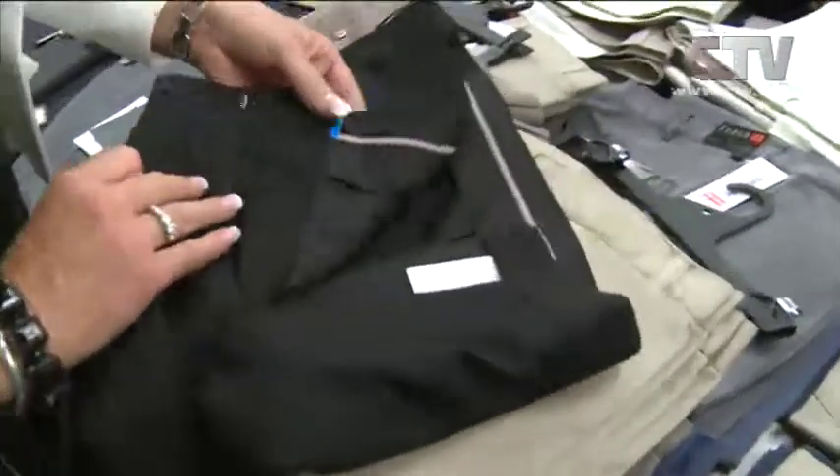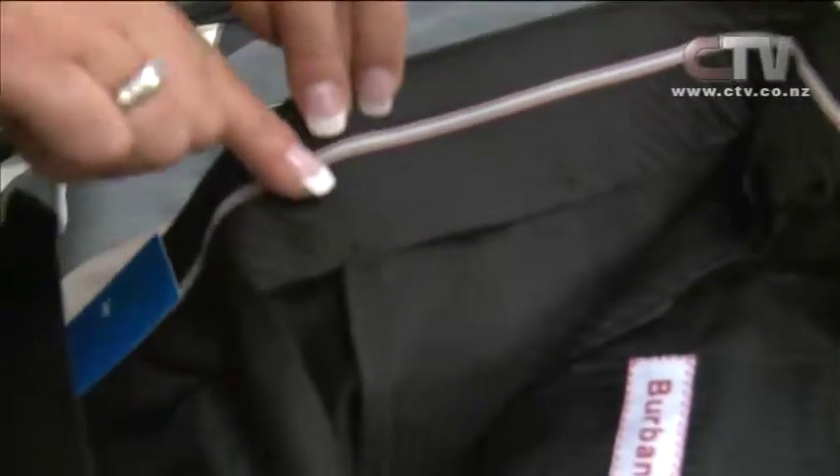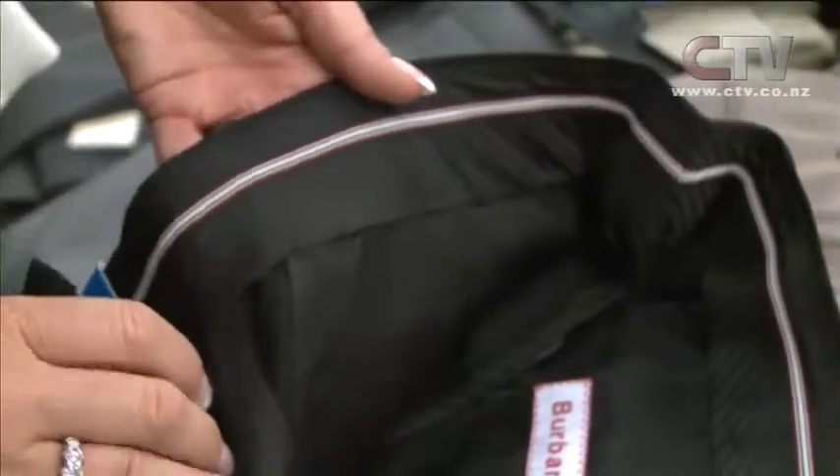The staff at My Men's Store here in Bishopdale Village are quite often asked what makes a good trouser. What makes a great trouser is the benefits and the features of the trouser — and that's all included in the four I'm about to show you. You've also got to start with a retailer that actually knows their stuff. If the retailer doesn't understand the benefits of a good trouser, you're in the wrong shop — get yourself down to My Men's Store, two great shops here in Bishopdale.